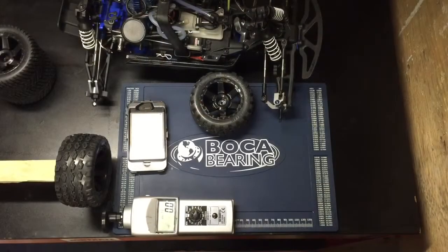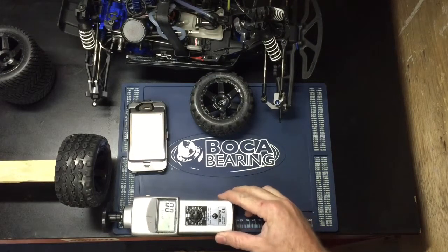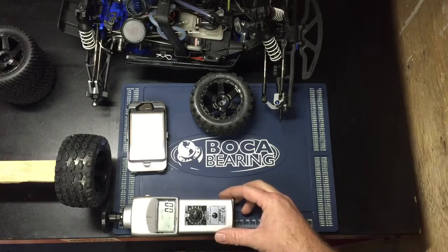Okay, so I'm seeing something truly remarkable. I've never seen my wheel spin up so high that I actually went past the upper limit of my RPM gauge. So we're going to try and demonstrate this for you right now.